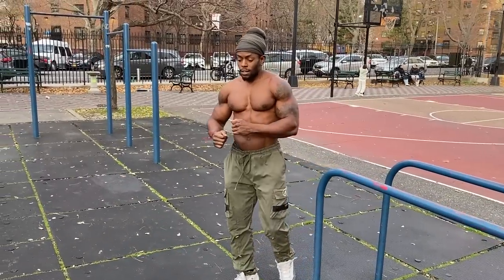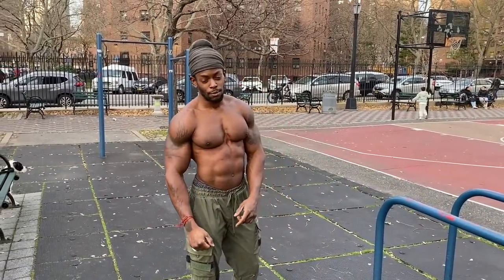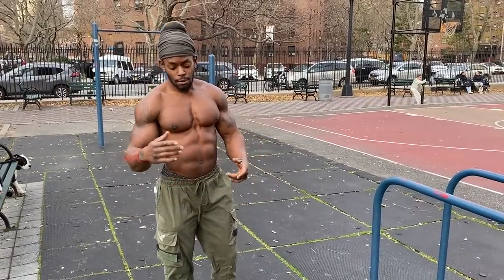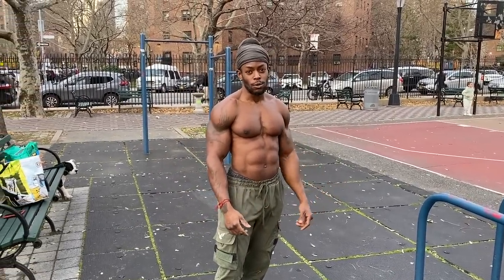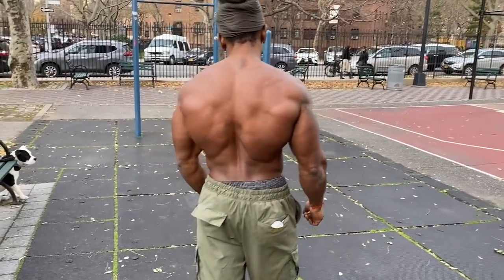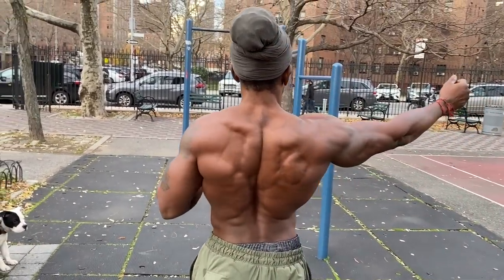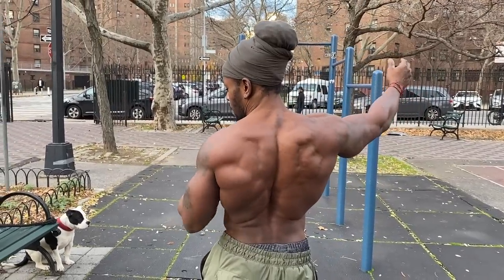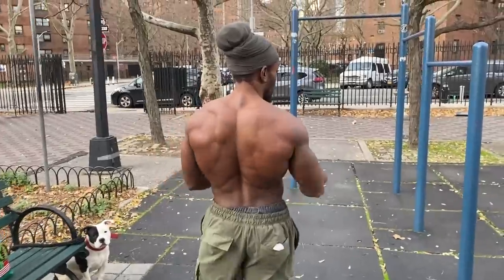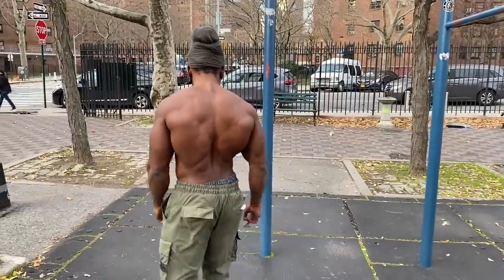Call that right there a mix up of archer inverted with just regular neutral grip. Neutral grip, archer rows. But that's that set right there. Getting different angles. This time that I pull right there, that's why it's going to be the neutral grip. Set two? That was the second set, yeah.